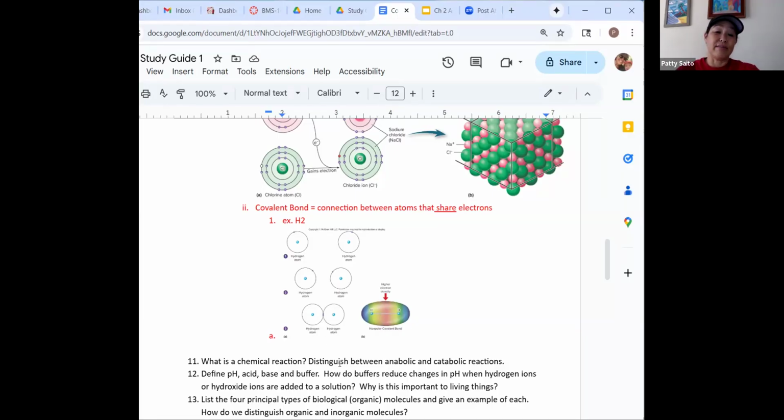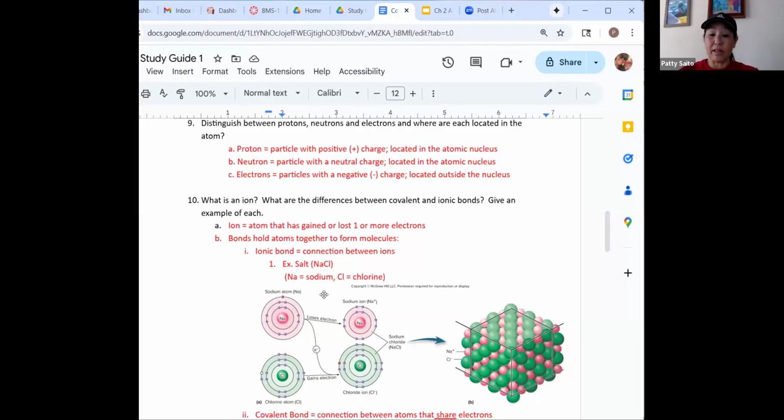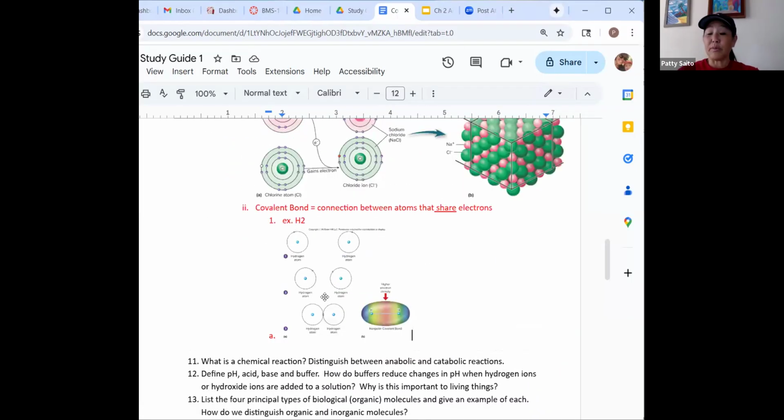That molecule now, right? We're building molecules. NaCl is a molecule of salt, and H2 is a molecule of hydrogen. And this, of course, is a gas. All right, so there we go, 2 different types of bonds. There are other types of bonds, and you can read about them, but those are the ones that I will test you on. All right, let's keep going.